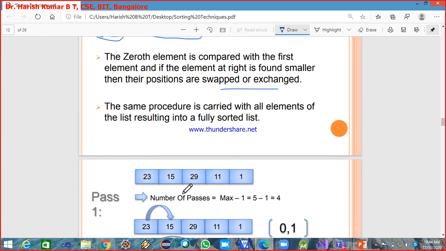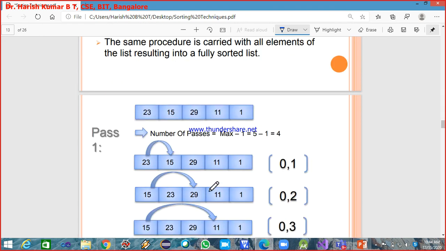Now we'll have a look at the tracing path. This is the unsorted array we have, and here also the number of passes required is n-1. That is 4 passes, because we have 5 elements here.